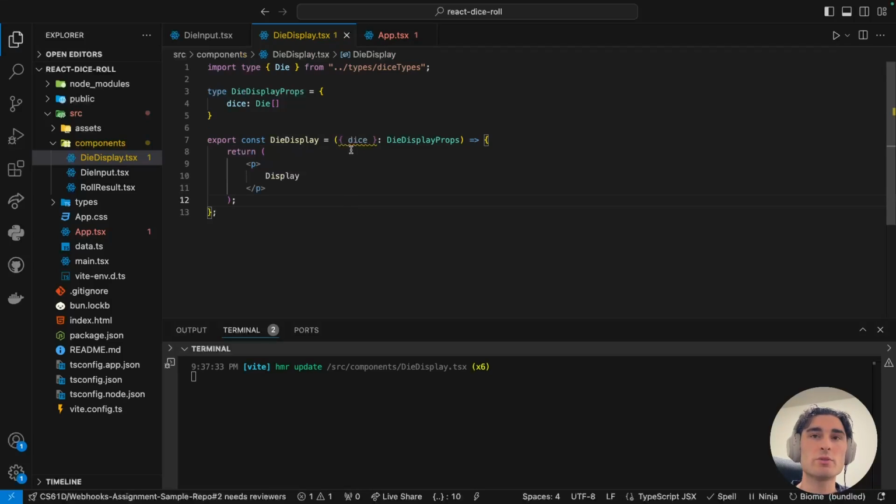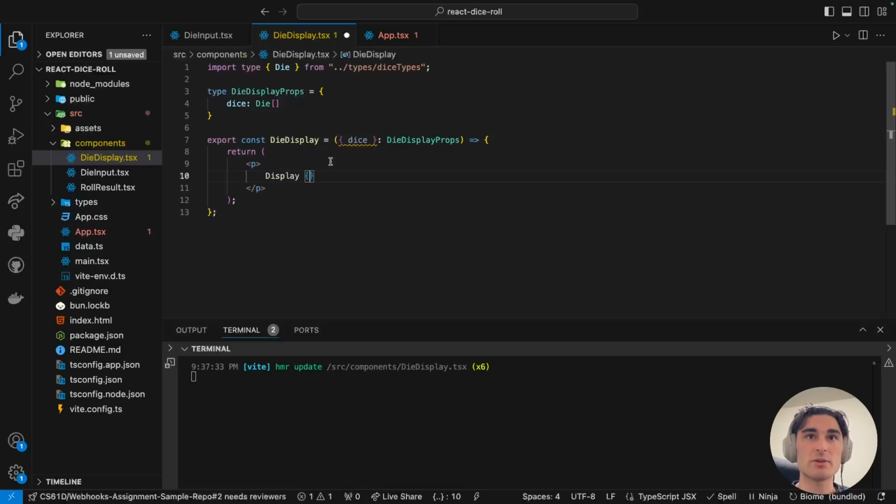Then, if we want to actually use this JavaScript value within the markup that we're returning, we can do so by using curly braces. Anytime that you use curly braces within this markup you're returning, which is called JSX, it allows you to directly execute JavaScript within your JSX code.